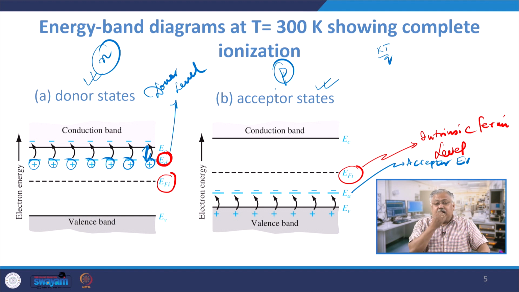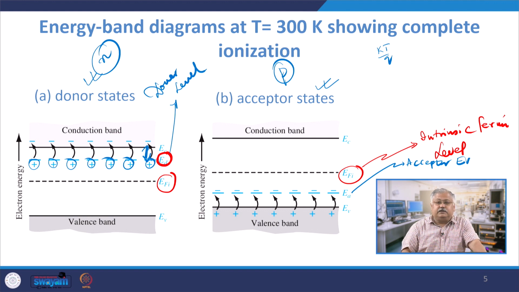I am again assuming here that complete ionization has taken place, which means that if I have put in 100 donor or acceptor species, then all 100 donors will donate 100 electrons, and all 100 acceptor species will accept 100 electrons from the valence band, correct. So, one will donate to the conduction band, another will accept from the valence band. When I say 100%, I mean all of them. If it were incomplete ionization, with 80% ionization, then only 80 electrons would be donated to the conduction band. So, I am assuming for all practical purposes that complete ionization has taken place, and this is the structure for an n-type and a p-type material.